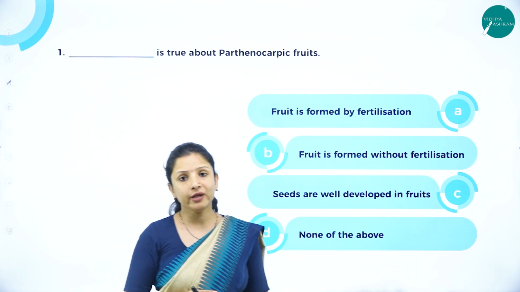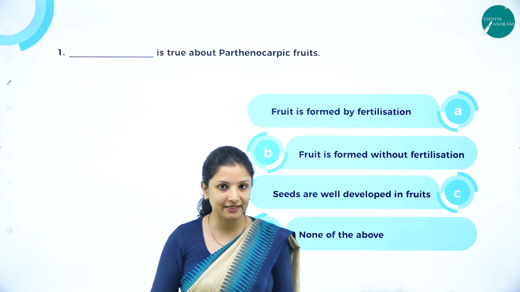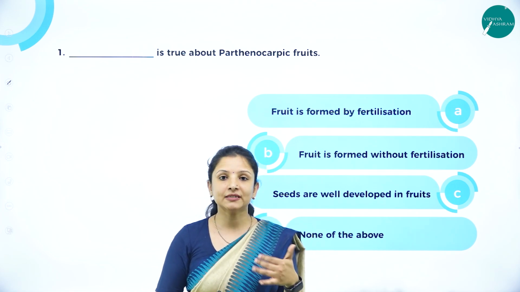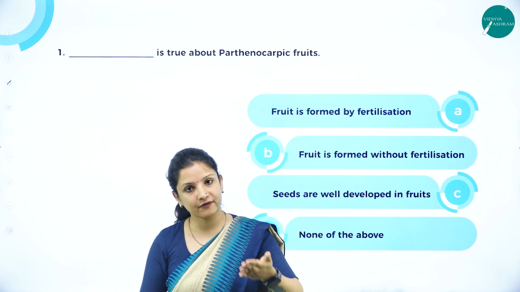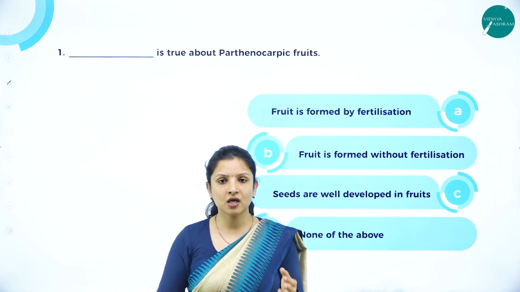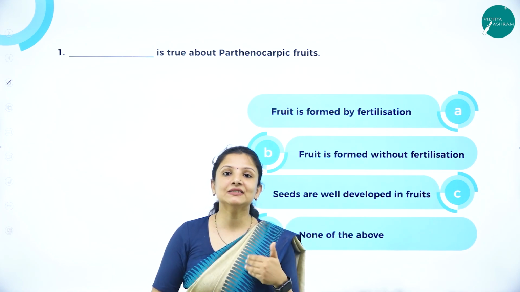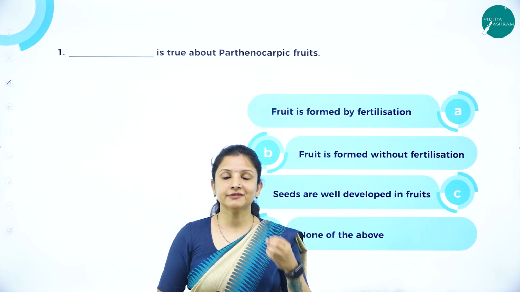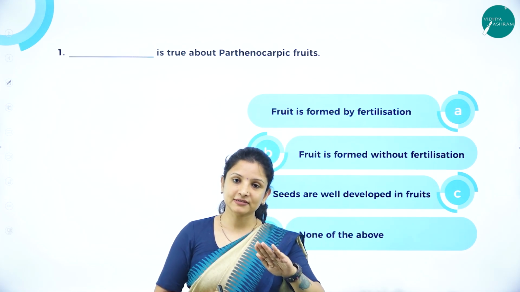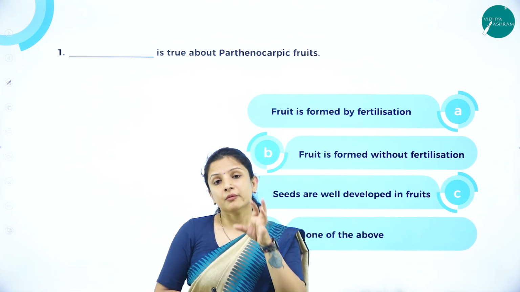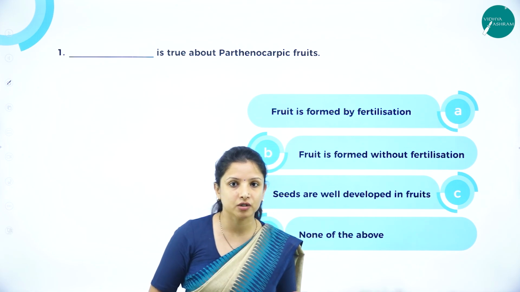So we had learned that the ovules get fertilized and they develop into seeds, right? So where are the ovules present? Inside the ovary. The ovary forms the fruit and the ovules will get fertilized and develop into the seed. But have you heard of seedless fruits, wherein seeds are not formed because the fertilization process will not take place, but the ovary develops into the fruit. Now because the ovules have not undergone fertilization, the ovules will not get converted into seeds.